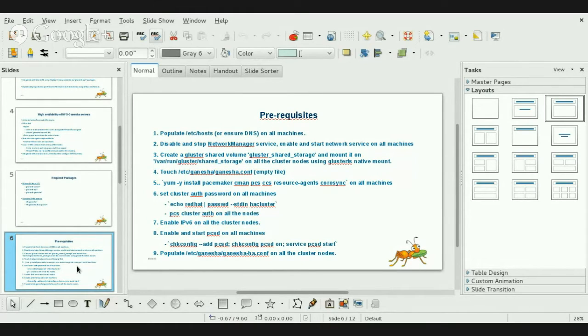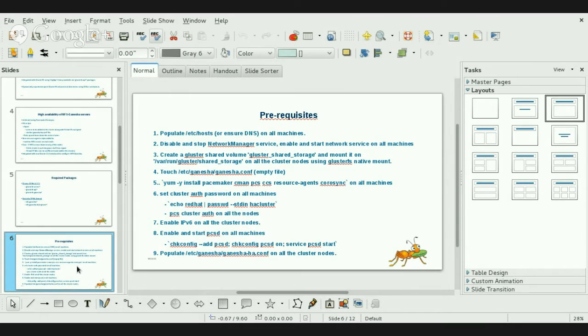And the sixth one is you have to have a user called hacluster on all of these machines, and make sure that you have the same password for this user on all the machines. And run pcs cluster auth on all the nodes. So let's say you have node 1, node 3, node 4 in your ganesha-ha.conf that I talked about. So you have to run pcs cluster auth nfs2, nfs3, and nfs4 on node 1. And on node 2, you'd have to run nfs1, nfs3, and nfs4, something like that. So this is what you'd have to run on each of the nodes.